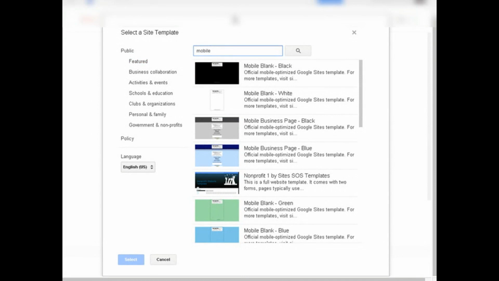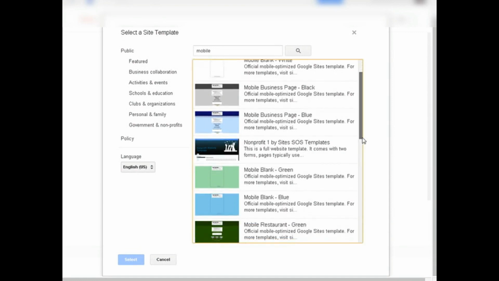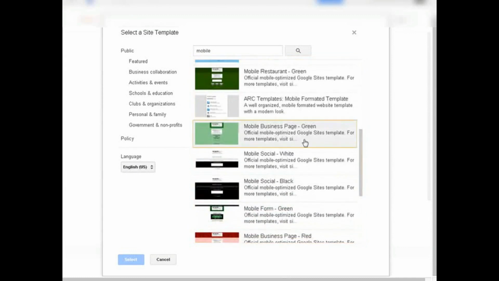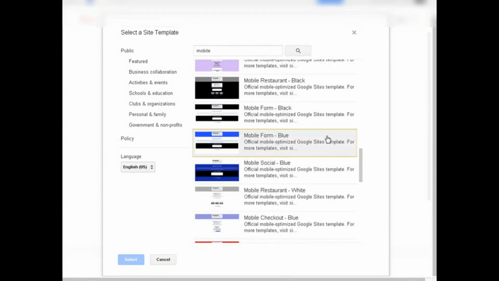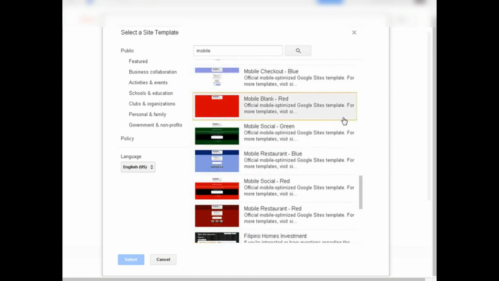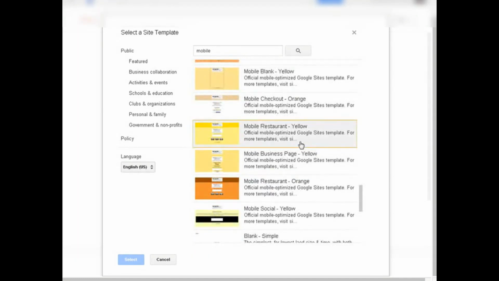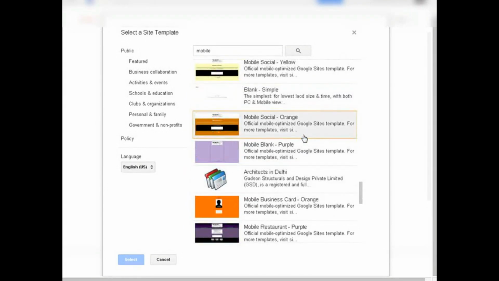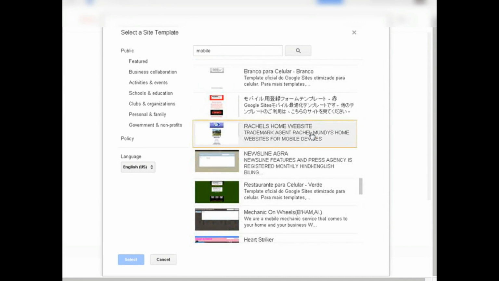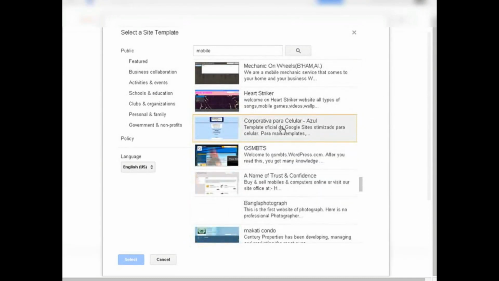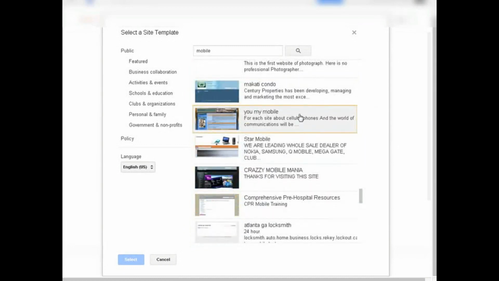This is going to give you a list of mobile optimized themes. So you can scroll through these till you find a color theme that you like. Okay, so there's lots of different ones in here depending on what you want to do. You'll see also that some of these are niche specific, like here we have a mobile restaurant in black. That's not the case for all businesses, but you may be able to find one that fits your particular needs. Otherwise, you would just go ahead and pick a color scheme that you like. So it depends on the business you're creating the site for.